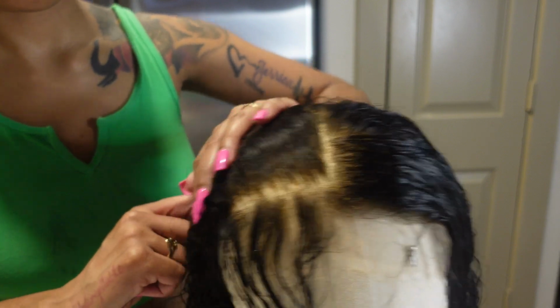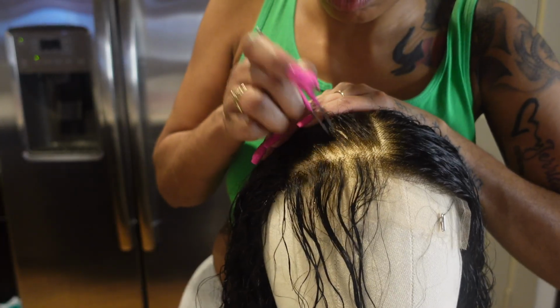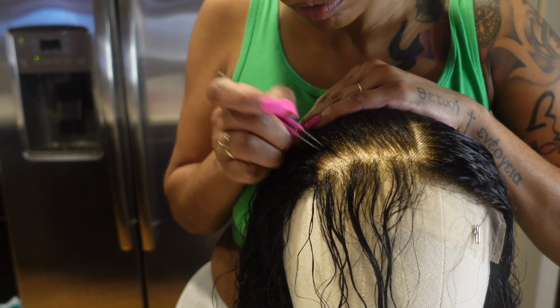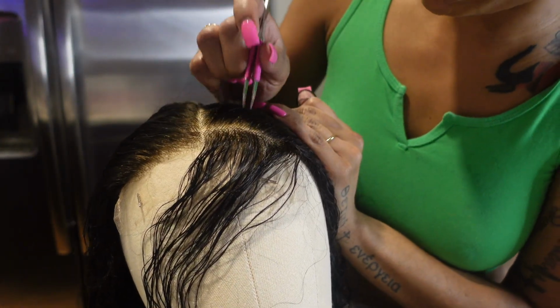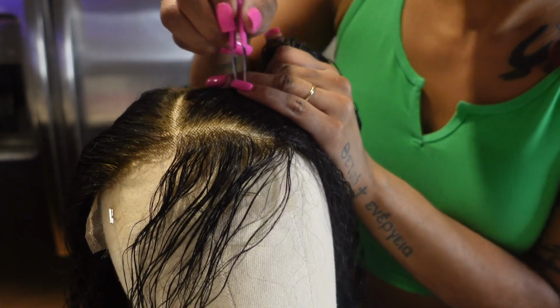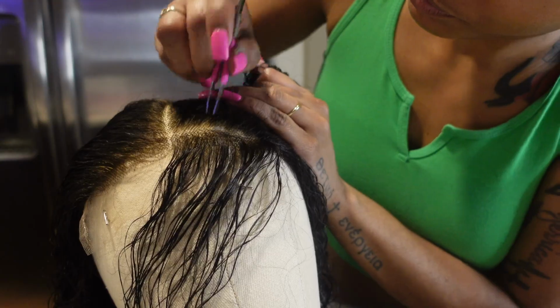And as you pluck, just comb so that the excess hair that is coming out will go away. But I'm still plucking. And that's looking real good, y'all. I do not play. So I'm just doing the same thing that I did on the other side to this side, plucking away so I can get the same type of look on this side. Pluck, pluck, pluck, pluck, pluck.